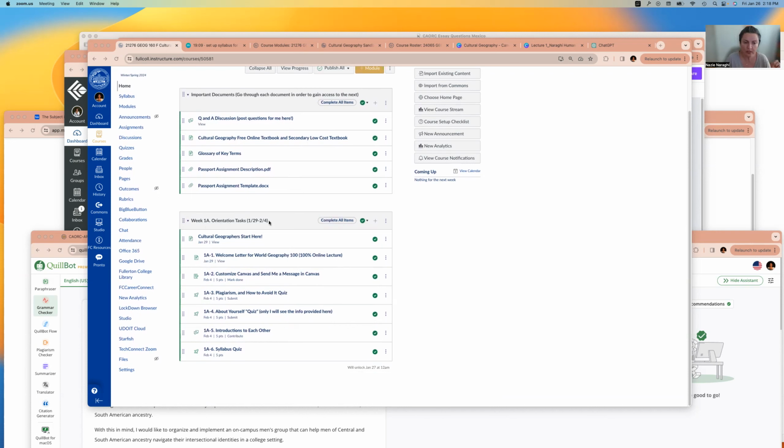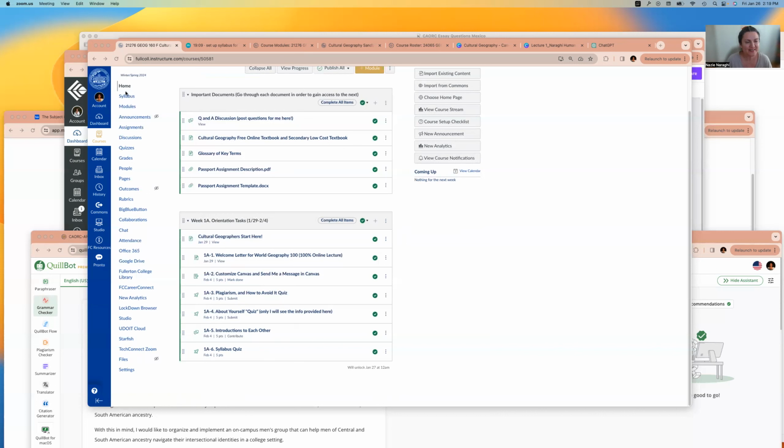You're going to be reading these two documents that I wrote for you, and then going through each one of these, 1A2, 1A3, 1A4, 1A5, 1A6, and completing them. Some of them you just have to mark as done. Others you have to submit, and others you just contribute. For your syllabus quiz, you'll have to submit it. I'll fix that in a moment.